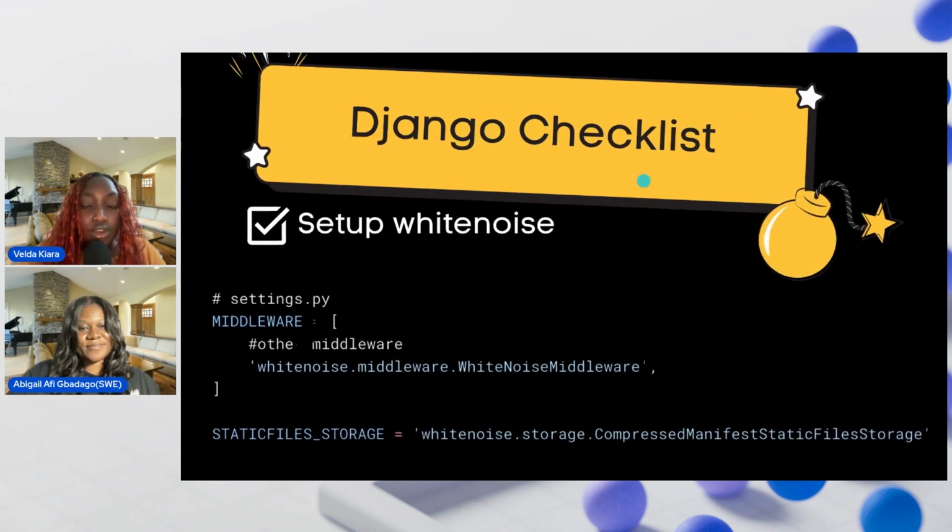Once you have installed WhiteNoise, you also need to add the middleware settings so that Django understands that, hey, we have this, and this is supposed to collect our static files. And then you also want to define this particular line because this is where your static files are going to be stored. Once this is all done, the point of setting this up and having the static file storage is that it ensures that they can persist when you deploy your application so you don't end up losing your static files.